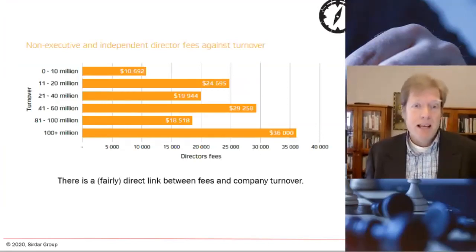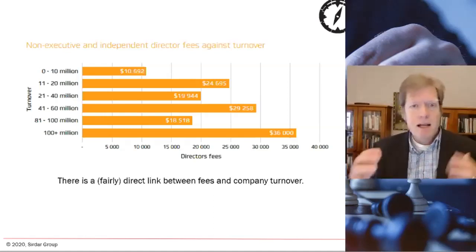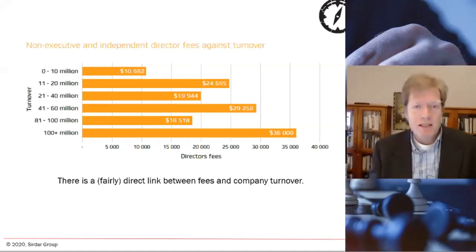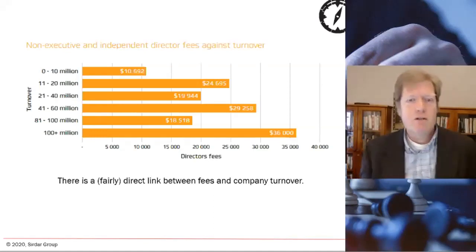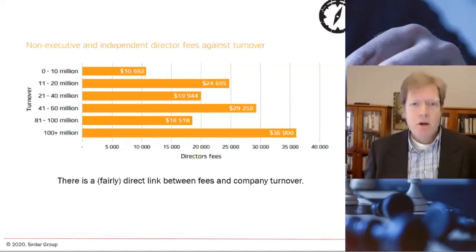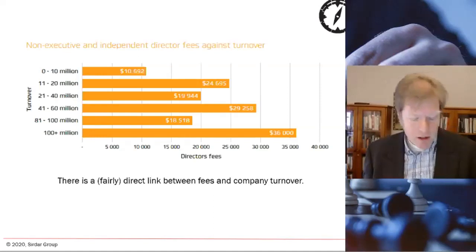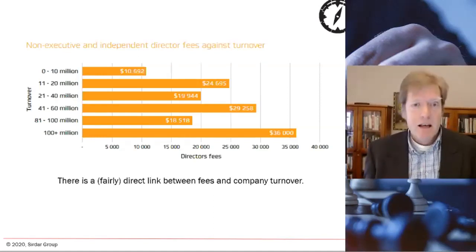Because as companies get larger, the complexity of the businesses typically gets larger, not always, but typically more complex. I know some small businesses that are extremely complex, and maybe you need to think about that. But you do also see some interesting fluctuations there. But the trend seems to be that by far the largest driver is that. So if you are looking for independent roles, one of the things to think about is which companies you are equipped to serve on, because companies that are larger in revenue and complexity are going to be looking for different things in their independent directors than companies that are smaller or less complex.